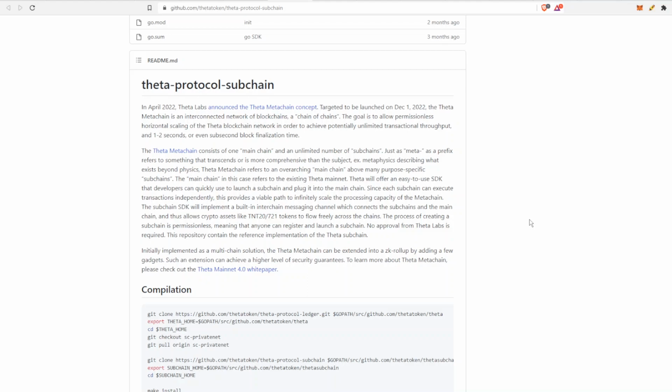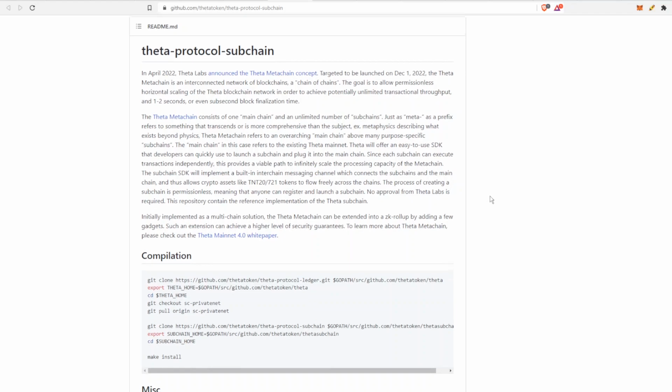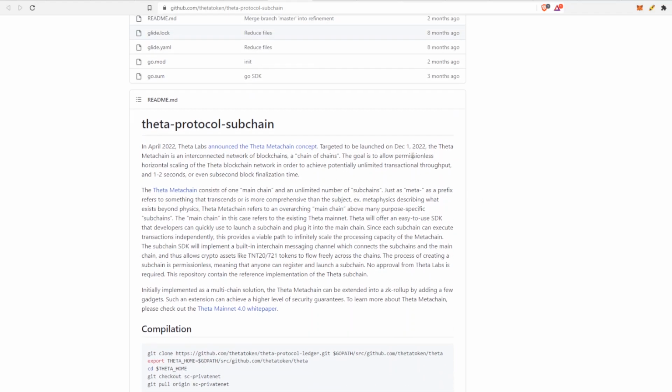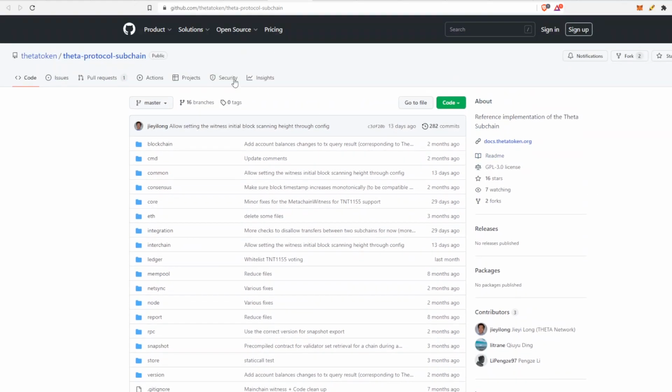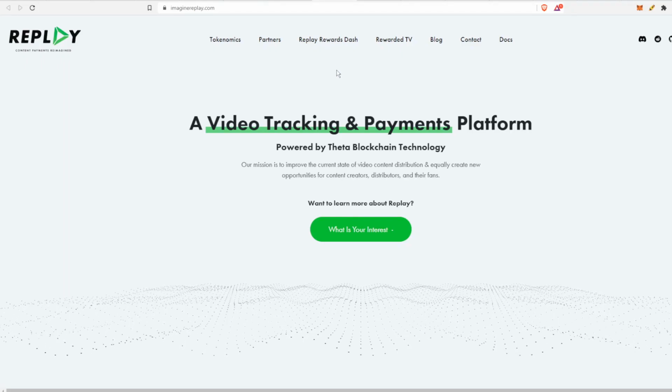Like I said, I think they're going to start with these larger companies. They're going to start creating their own subchain. As we know, Imagine Replay is one of the companies right now. Fuse Media seems like it's going to be another chain that will be launched as well. I look forward to an announcement there, but there's a lot of large companies that will hop on to this subchain network. And if you're unfamiliar, I will touch on Imagine Replay real quick.